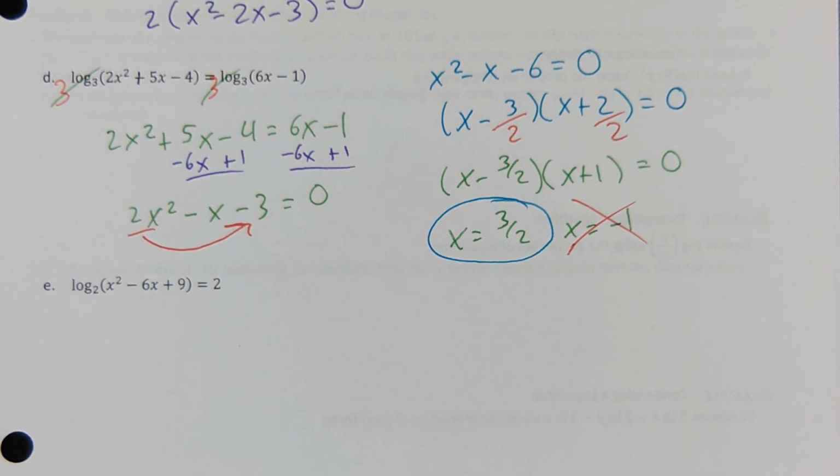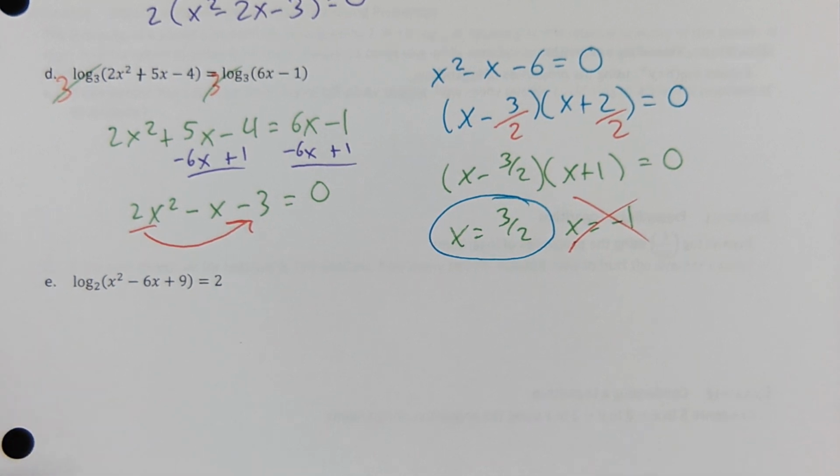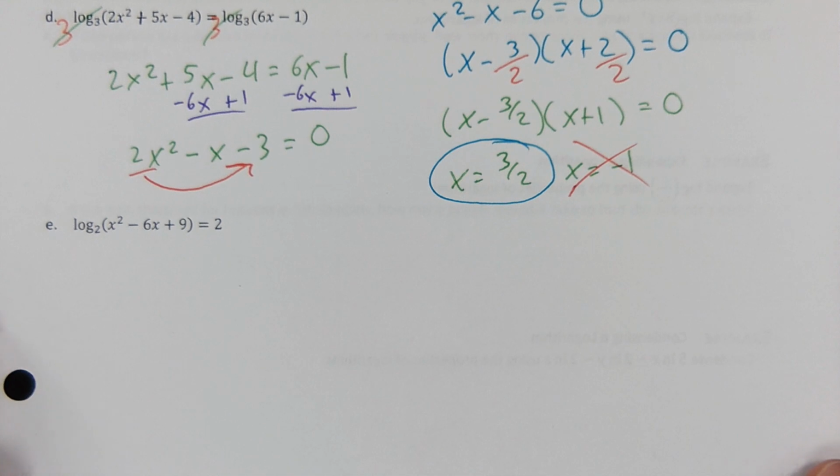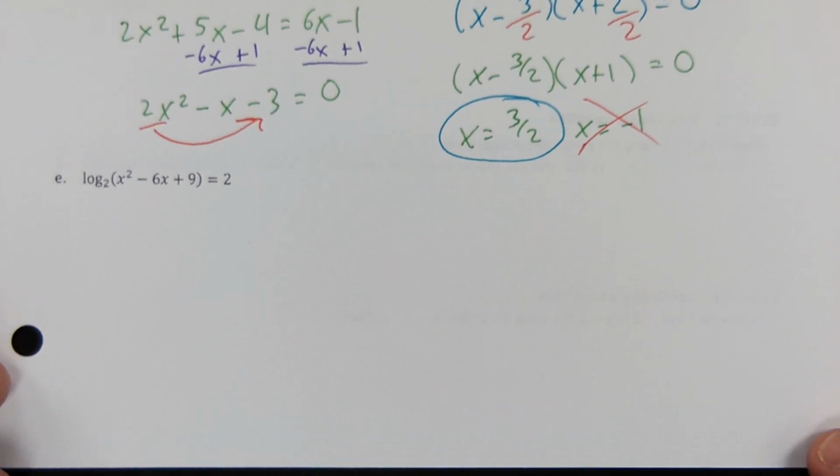Gracie wants to know what happens if the logarithms have different bases. She wants to know, is that possible to solve? The answer is yes, it's very possible to solve. Not yet. You have to learn more. It requires a property of logarithms that we learn later in the chapter. It's called change of base, which literally allows you to change the base. You'll see. I can tell you it's not as pretty. It gets really messy, but yes, you can do it. And yes, we will do it. It's a good question, though.